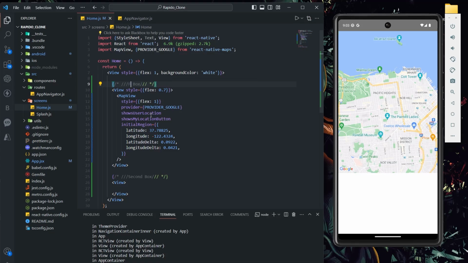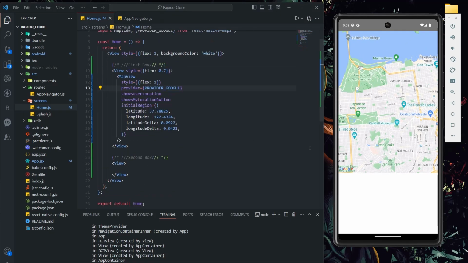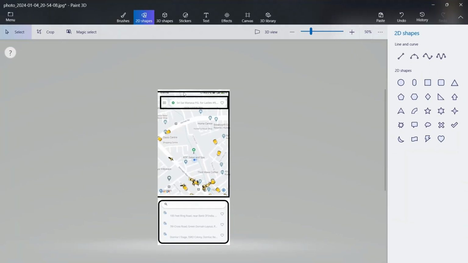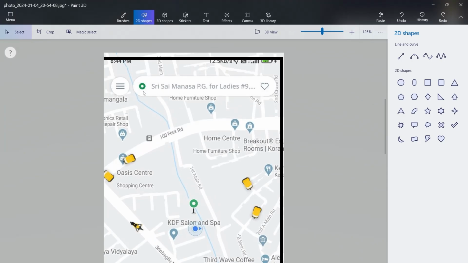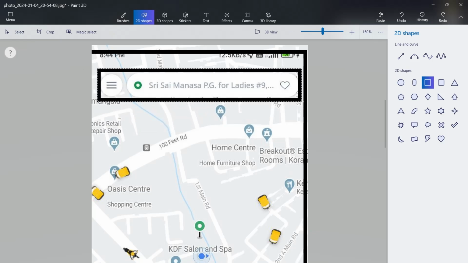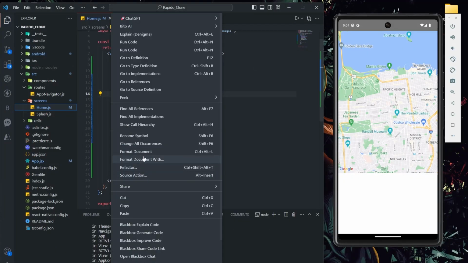First box. So now, as I said, let's build the UI of the first box. Let me zoom in and remove these things. Consider this as the whole box. Inside the box, how many children do we have? We have two children: one is the menu option and the other is the search bar. Let's implement this functionality.